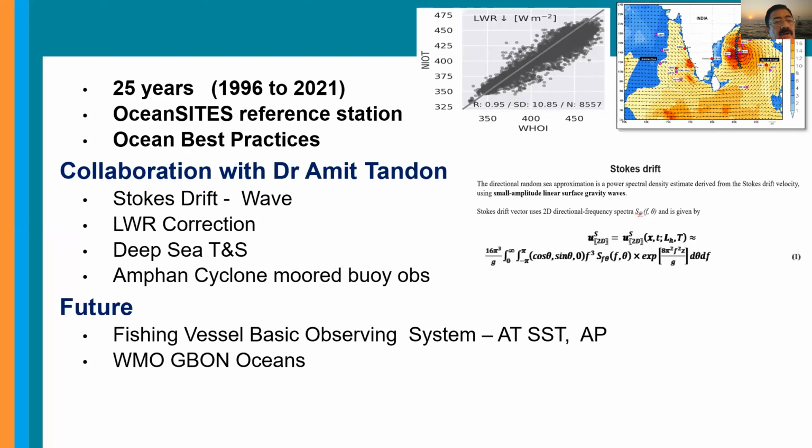And another interesting phenomenon we got from the ocean site locations is that the temperature and salinity data collected close to the seabed, at maybe 1,000, 2,000, and 3,000 meter water depth, had a signature of the monsoon, on which Dr. Martin is working, and Amit and Bobble are interacting with us. Soon we'll be publishing these unique results. And the Amphan cyclone has really helped us to understand more about it. There's a larger interest in the science component, which Amit is coordinating with Sundar, and soon there is a JOT paper which will be published, one more on climate studies.